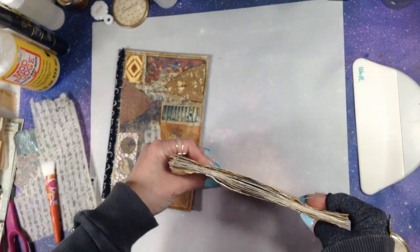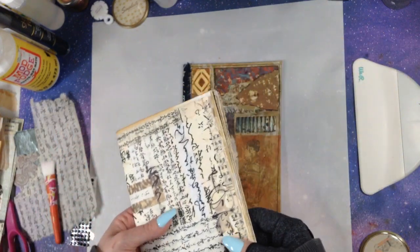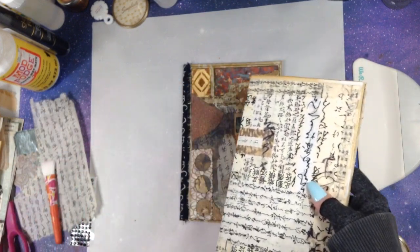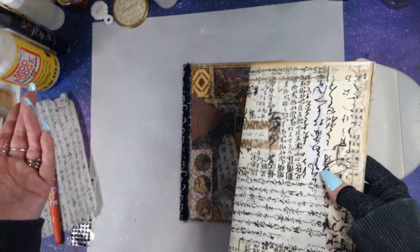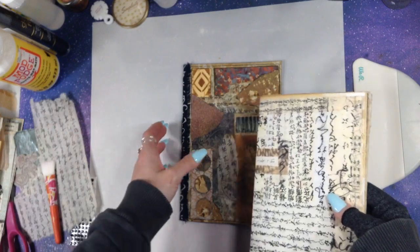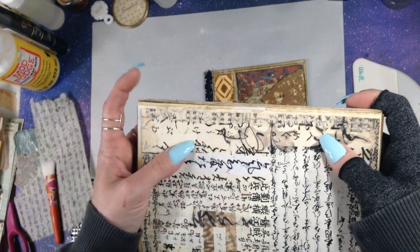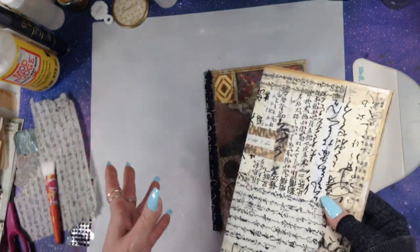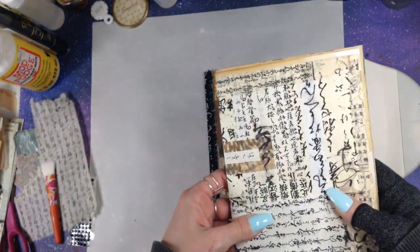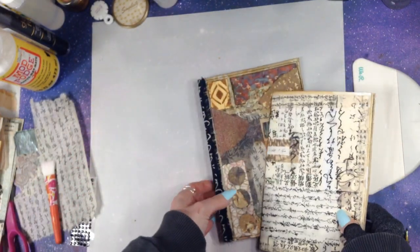When I do decide to sew it in, however I decide to do that, I will take you along with that. And in fact, if you guys want to see that super bad, I can take the little journal that we made the last time and sew some papers in it for you, just to show you a basic 3-hole pamphlet stitch if you haven't seen it or you want to see it again from somebody else, because I know I have a ton of new people who've never seen anything junk journal related. I get your emails, and I've spoken to people in person that watch that are new, and so I totally get it. When I first started, I wanted to see everybody do the same thing in their own way, so it's pretty easy stuff. I don't have the tools right next to me, and I've already planned on this, so that's what we're going to do today.